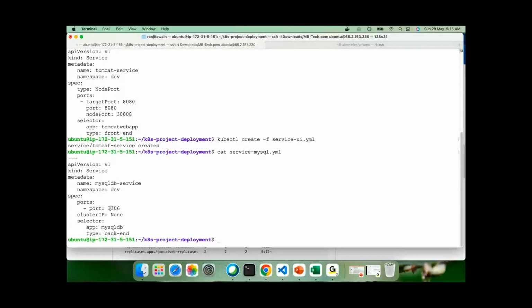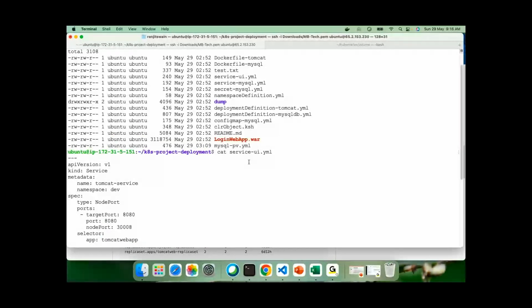I've given a name to the service, under the dev namespace, and a selector. If you remember these selectors, let me show you the deployment definition file of this MySQL. See, here the label of the deployment, or the label of the pod, is backend.